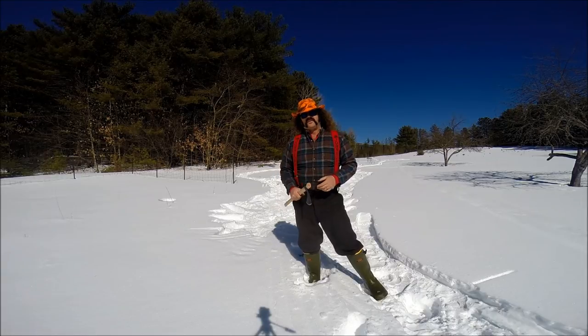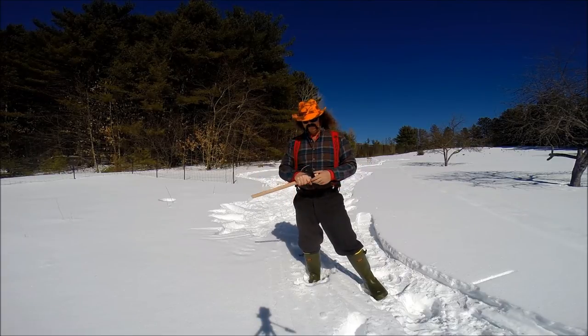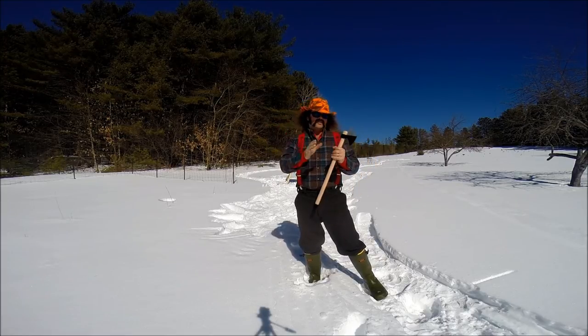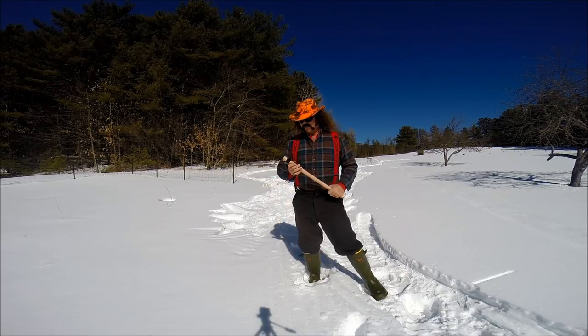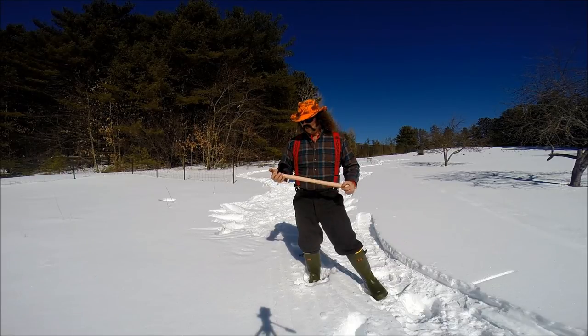If you start throwing into trees, first of all, it's not good for the trees, obviously, but you're more apt to glance off. If you're going to practice, you want to throw into the end of a log. Ideally, it sticks better, it's a flatter surface, and it's better practice. But like I said, if you go on YouTube and do a little searching, it's a lot of fun to watch guys that are really good with these things, and I enjoy it.